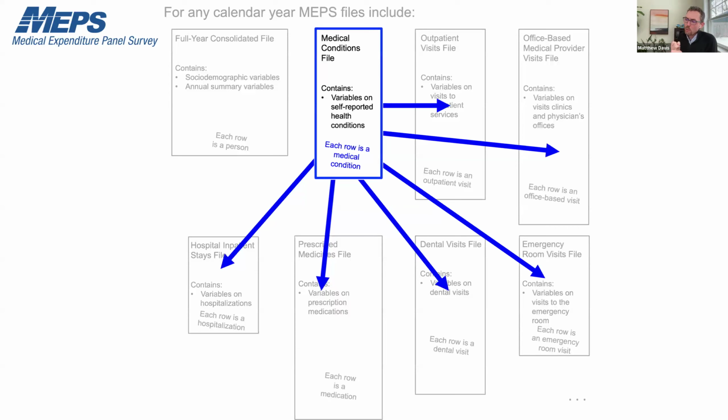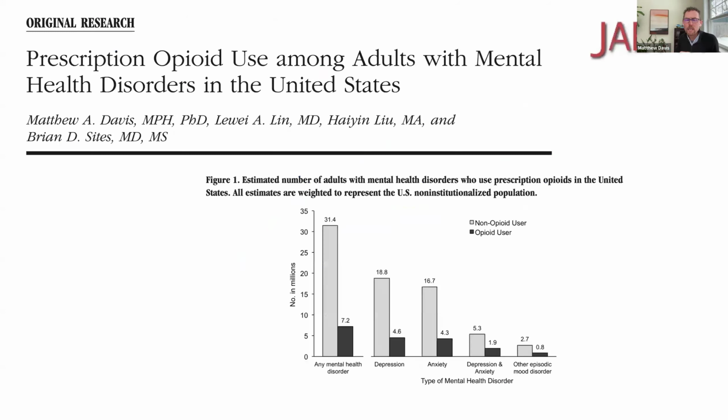The last thing I should mention on this one is that when you read about it, they'll talk about a household component and an insurance component. The household component is what the vast majority of people use because it's individuals and allows you to make national inferences about the population of the United States. The insurance portion is something different. It's more around insurance providers and those types of things that people just don't use as much.